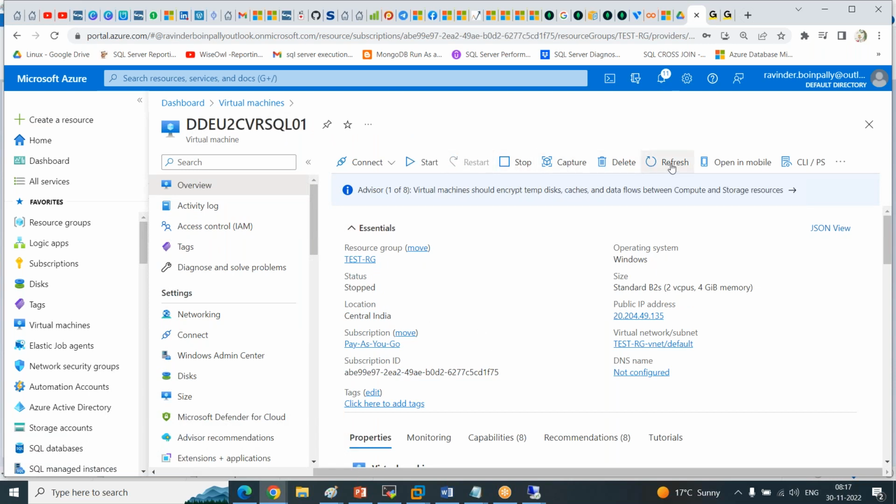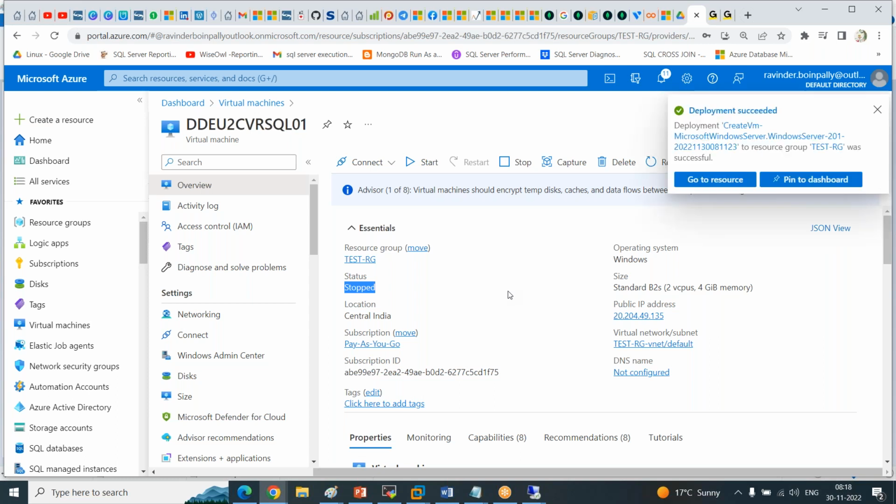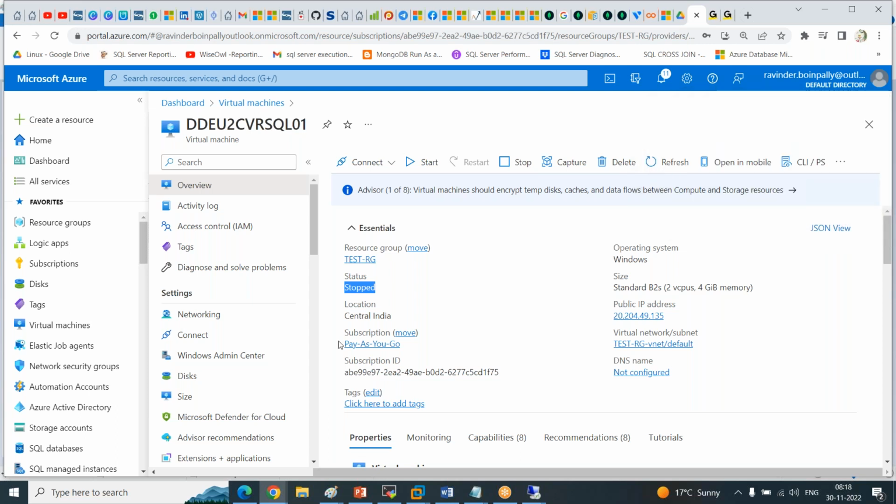It will reflect in a while. It stopped so quick because you are doing it on the VM console itself. It is so quick to stop the VM. So this is also a question they might ask you: how do you stop the cloud Azure VM without getting into the server? You can go to the portal, click on the server, click on the serial console. From there, you can shut down the server. You have to tell the entire navigation process if someone asks you.